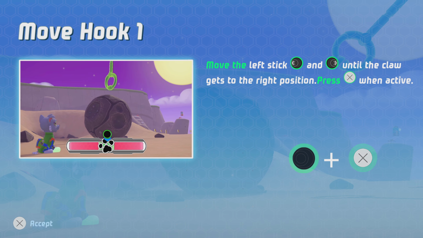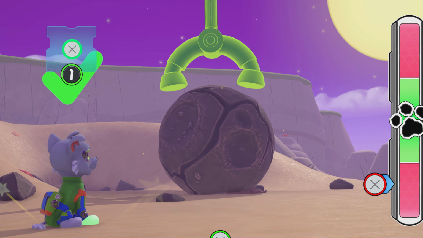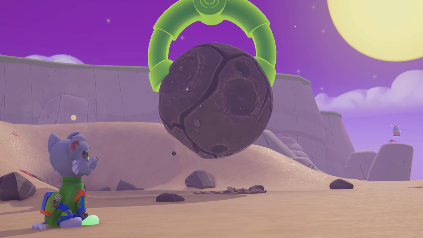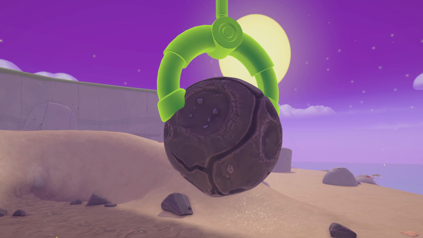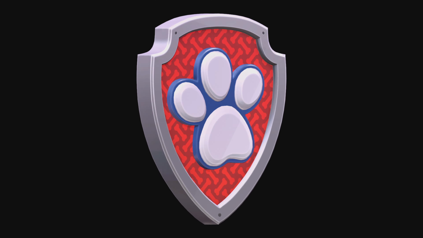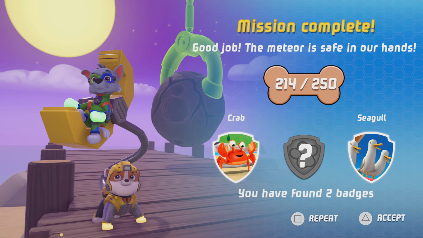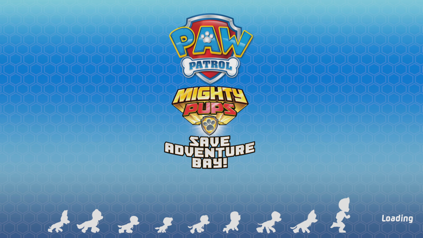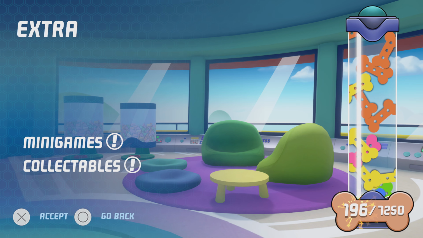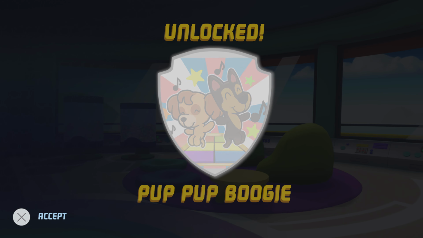Move, Hook! Move the left stick left and right until the... Press the X button. Mission complete! Good job! The meteor is safe in our hands! Mini games!